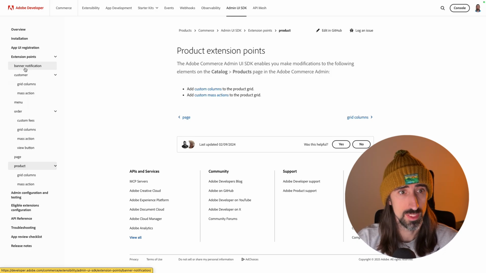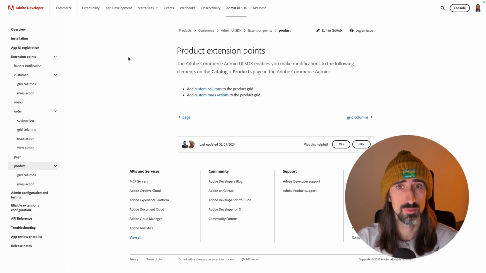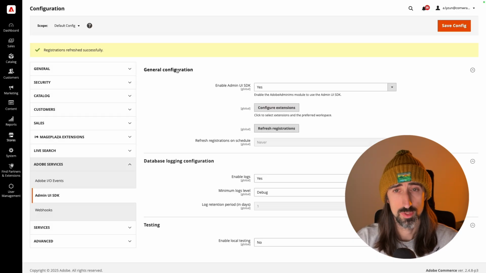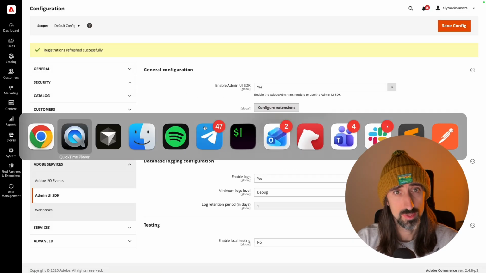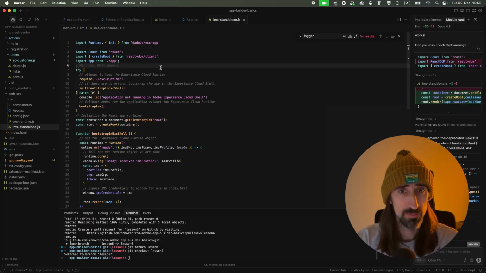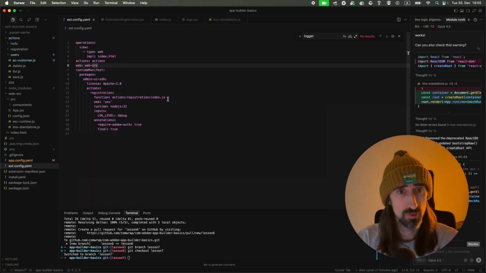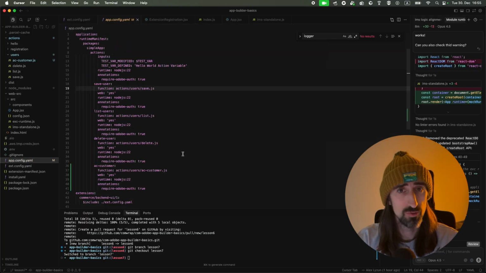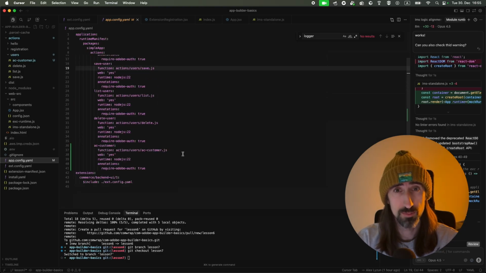That's what we will do today, because we have a standalone application which has its own UI, and we want to add a menu so that we can access it. So the first step of all this, we need to modify our code. I already prepared a little bit. The first point: we have to define the new extension point. The Admin UI SDK works with extension points.